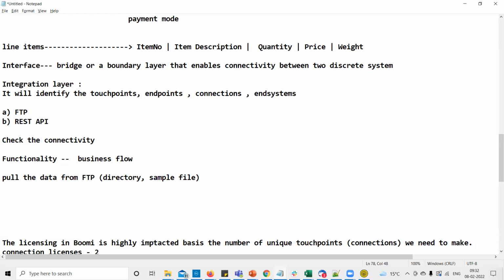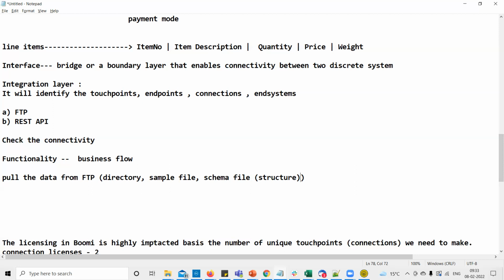The reason I'm highlighting all these things, guys, is that I do not want this to be only theoretical. When you work in real time, what are the things you need to ask for? This is very, very important. You need to know the sample file, and sometimes you might also demand a schema file. What is the meaning of schema file? The structure of the file. Schema literally means structure, because a sample file may only sometimes have some attributes. We cannot take a sample file as a source of truth.